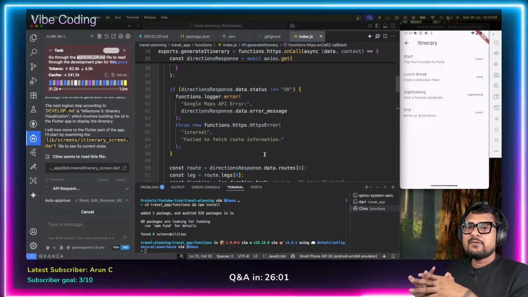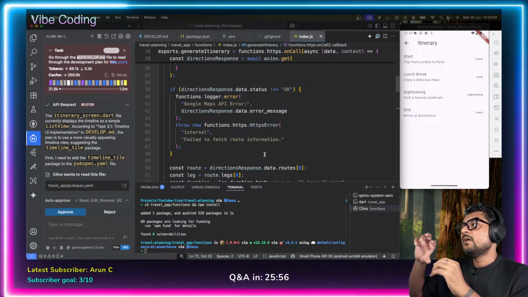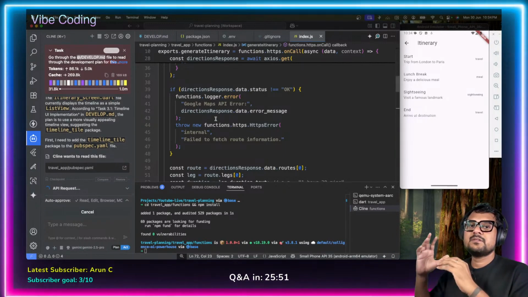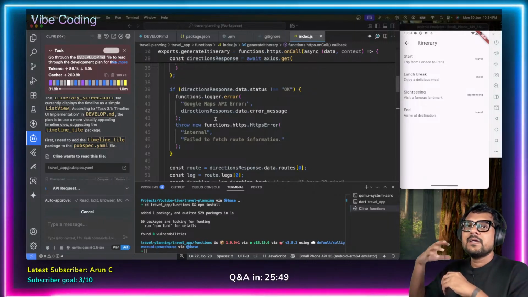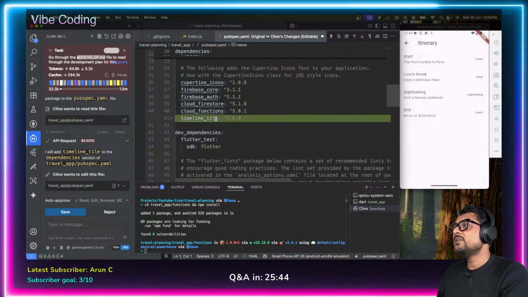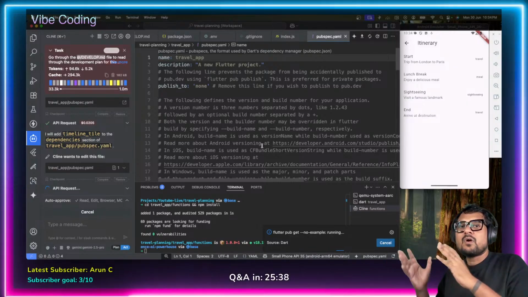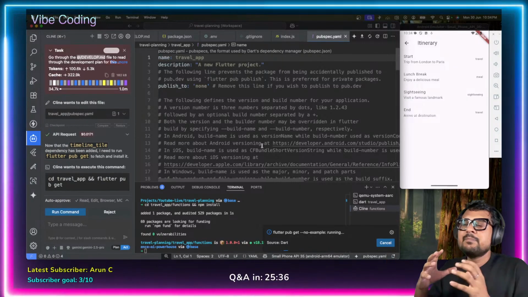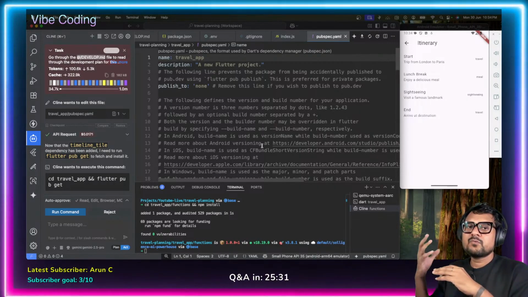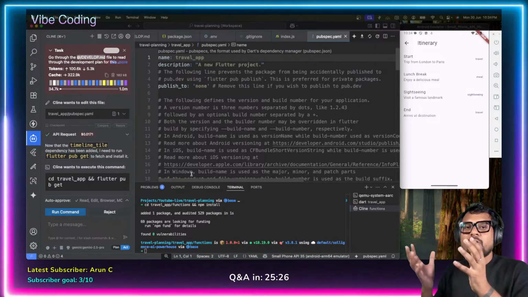So one thing you have to appreciate about vibe coding: in parallel you have to work in a Dart file, which is your Flutter project, and also in a cloud function which is written in Node.js, and think of the context switching you need to do. It is really taxing for a human brain to switch context between a Flutter app and a Node.js app, and this app, while quite simple right now, has the potential to become moderately complex.